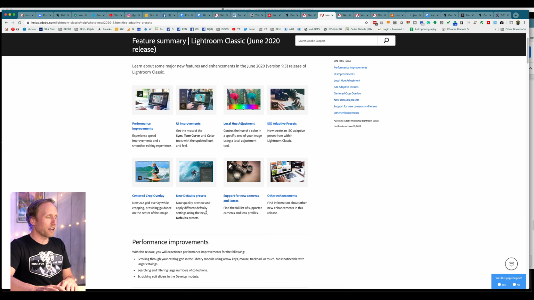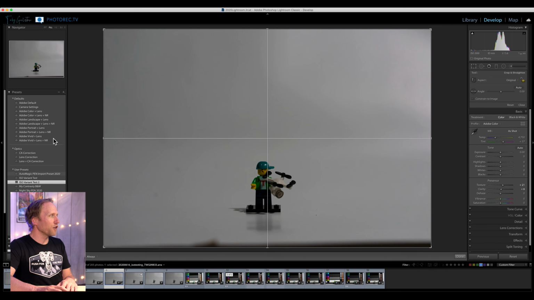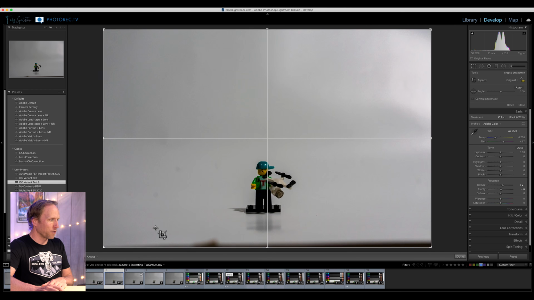And if you didn't notice yet, new default presets. Over here on the left-hand side, we now have different presets for the color and landscape and portrait, plus with lens profiles applied, plus noise reduction. What I would strongly recommend is you build your own with lens profiles built in and the noise reduction based on the ISO variance. Why not? Because it's going to just work that much better for you.